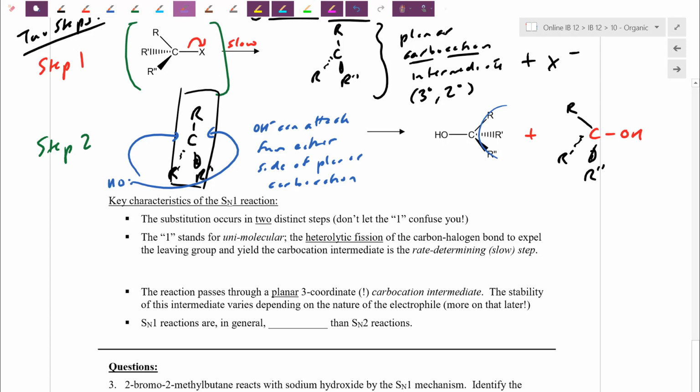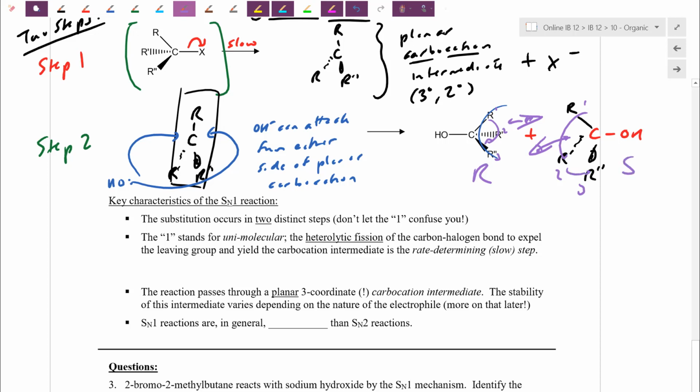Okay, let's just say for argument's sake here, that's already in order of priority. If I have, let's say these are higher priority than the O here. If I have 1, 2, 3, and I look at it from the inside here, that's going to be clockwise. So that one may be our R isomer. If it flips the other way, again, using the same 1, 2, 3, usually hydroxyl is actually a higher priority group, but let's just say for argument's sake, if I look at it from this side here, I'm actually going to see that that's counterclockwise. Now we actually have the S isomer.